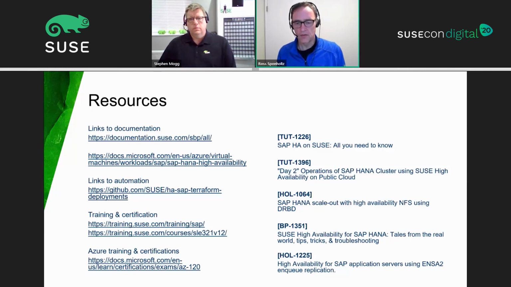And then over here on the right-hand side, we have some other SUSECON Digital sessions that you might want to take a look at, including the high availability with NFS, and another session for central services on the bottom, the HOL 225 hands-on lab for, sorry, not Azure, SAP NQ replication.